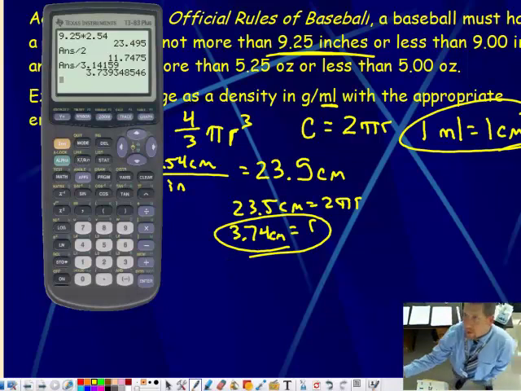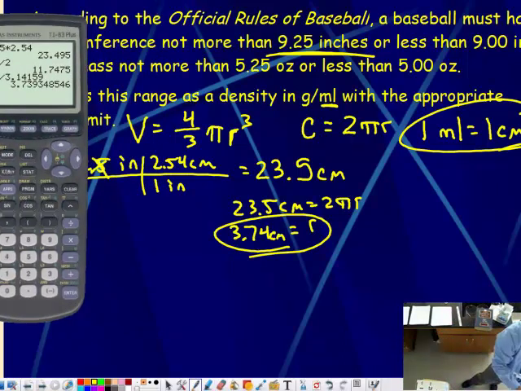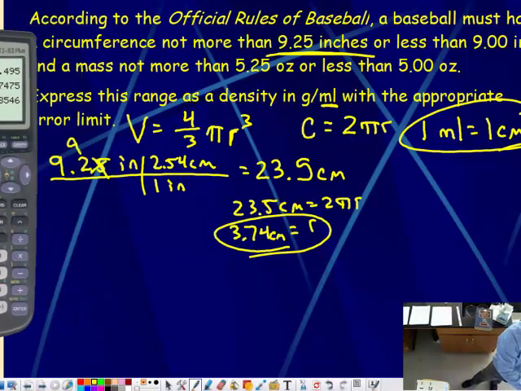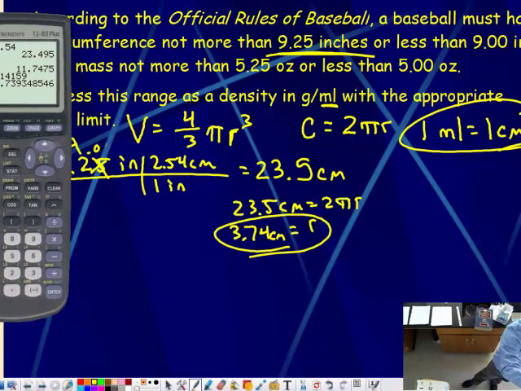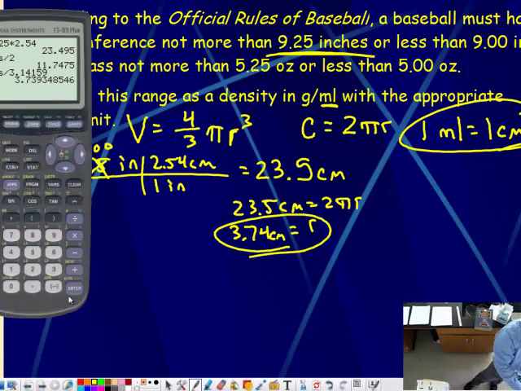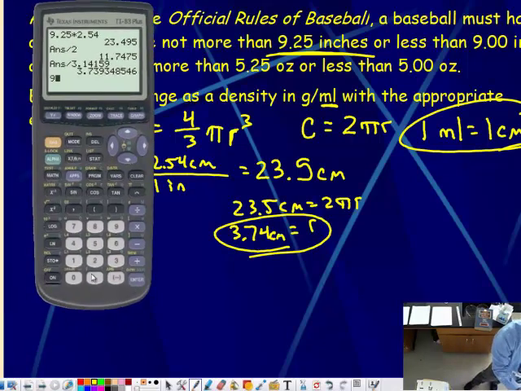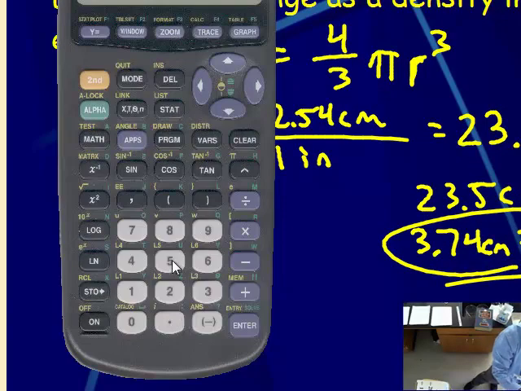All right, now that would be the high version because it says the 9.25 inches is the higher one. I want the lower one as well, so I need to do 9 inches. So I'm just going to follow the same. I'm just going to cross this out right here and just do 9. So 9.00. So I'm going to do the same process. 9.00 times 2.54. That gives me my circumference as 22.86. So I'll plug that in here, divide by 2, divide by, I don't know where pi is on here. I can't really see it.